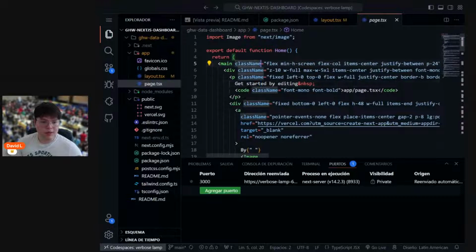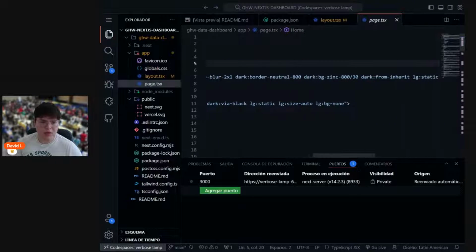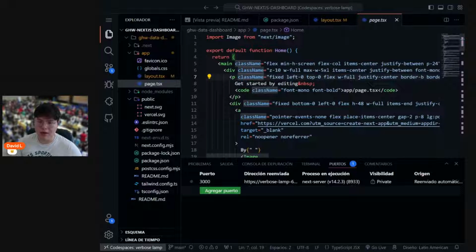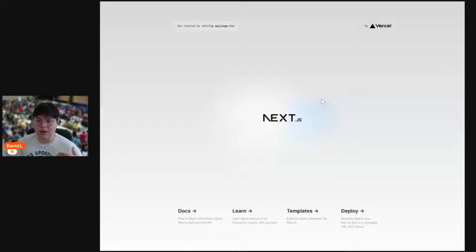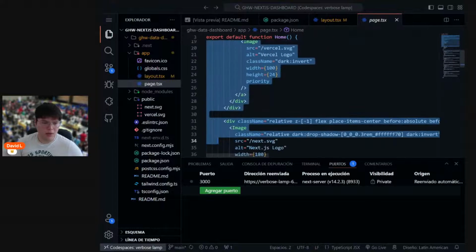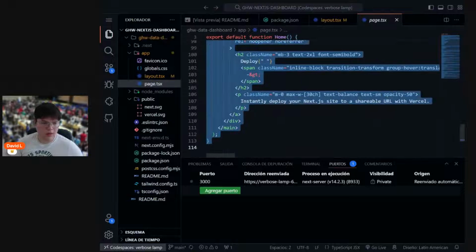Alrighty. As we can see here, we have a lot of stuff going on. A lot of tailwind is being displayed. All these things that you're seeing right here are basically tailwind CSS being run for each one of our HTML tags, and all this stuff is what actually runs our basic Next.js page. For now, we want to delete all of it. So I'm going to go inside my page.tsx and delete everything that we have right here, so I can show you what we have.